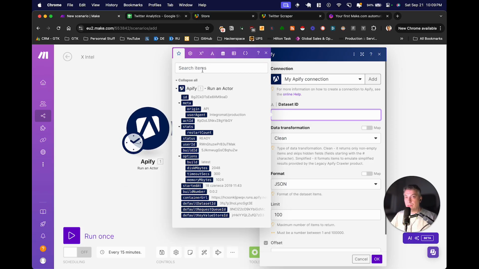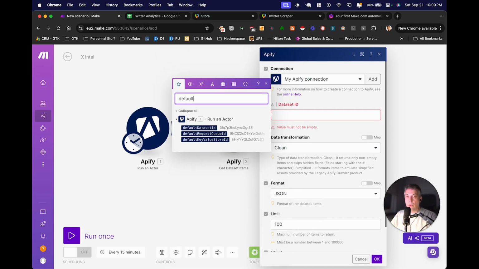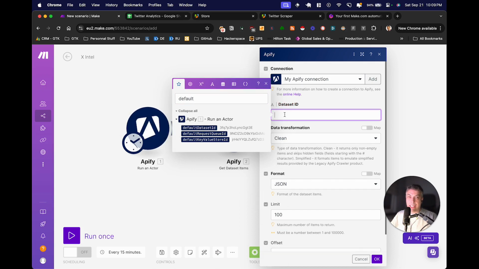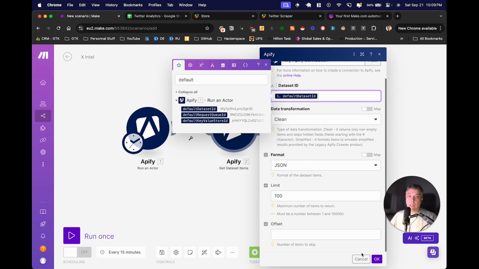Again, little tip, if you want to search for this, you can type default dataset ID, which is in this case here. So I would select the location where I want to push this information, and then I can either drag and drop, or easier would be to just click one time over there. Once you're done over here, there's nothing for you to do anymore. You can just click on OK.